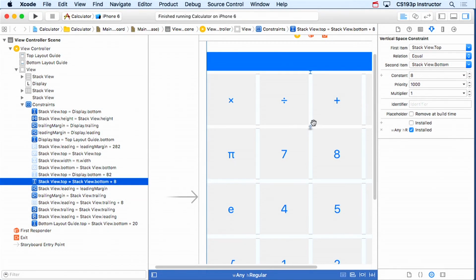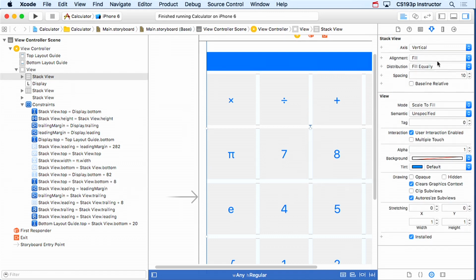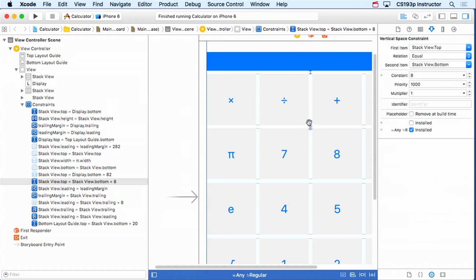That's this one right here. Okay, that one is a magic number, but that's the wrong magic number. Because what is the distance in all these other things? In this stack view, what's the spacing? It's 10. Remember that? So we want the spacing between these two stack views to also be 10. So this constant wants to be a magic number, and it wants to be 10, and it truly is a magic number. So we want that magic number because we intend it to be a magic number.